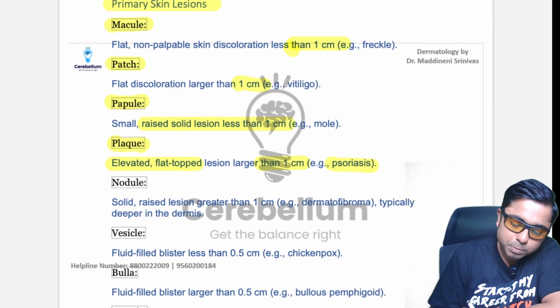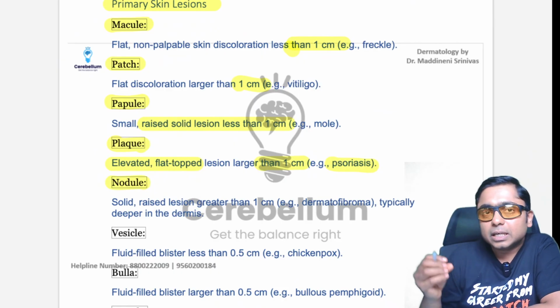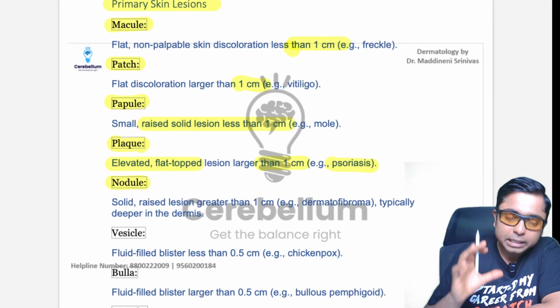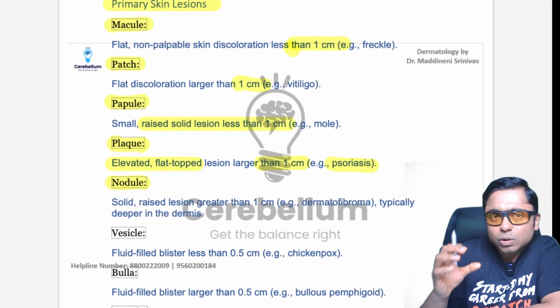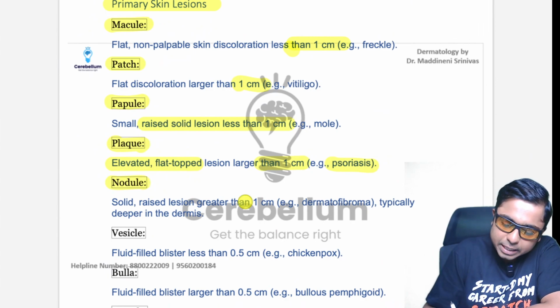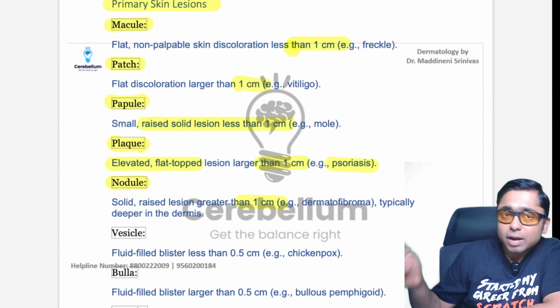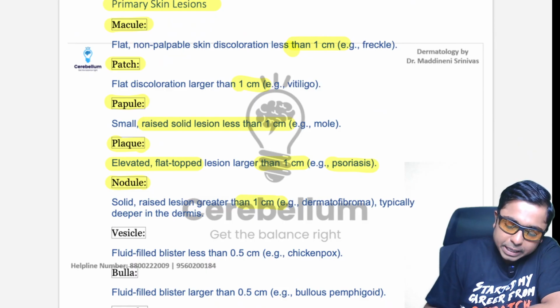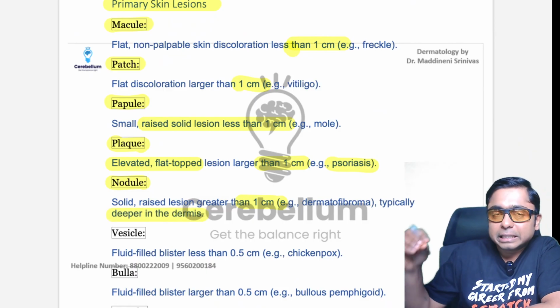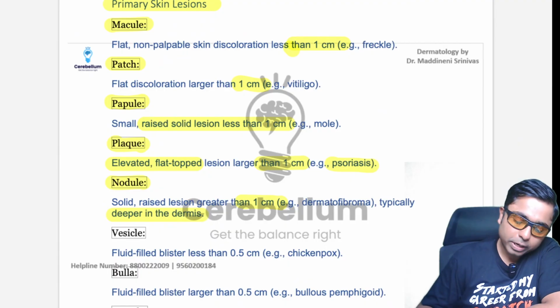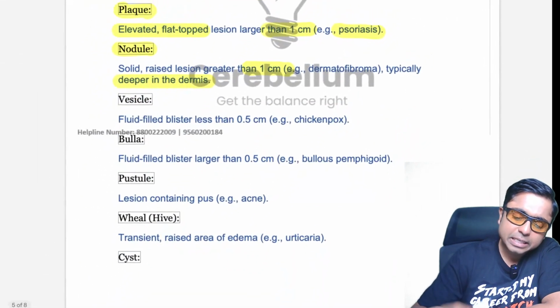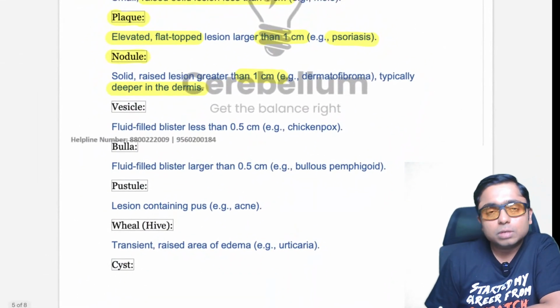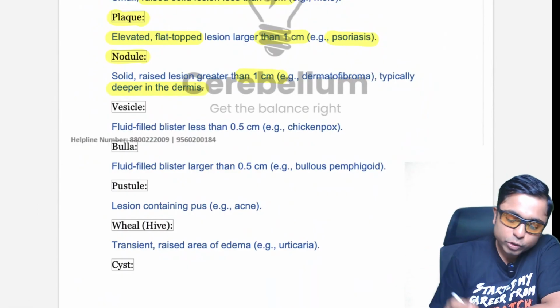over the erythematous plaques. A nodule is a term used again for a raised lesion more than 1 centimeter in size, but it is also going to have a depth component, and typically it is deeper in the dermis. So the depth component is very important for nodules, and in dermatology we can see nodules in erythema nodosum and erythema nodosum leprosum, which you are going to read.